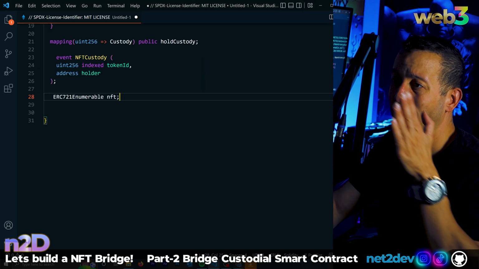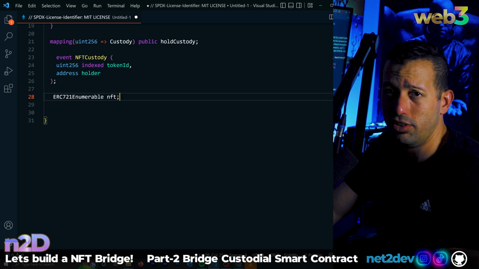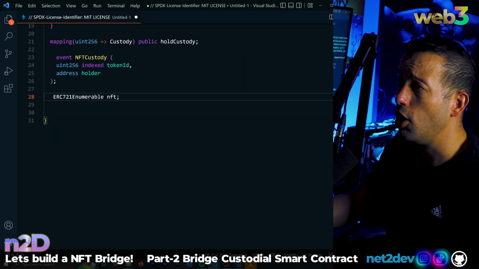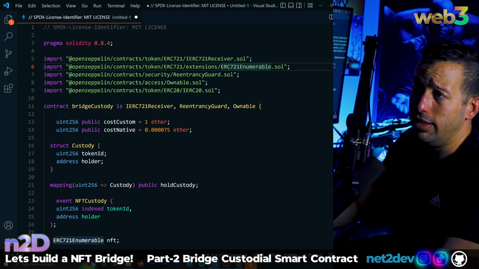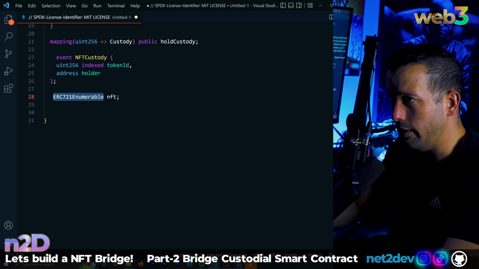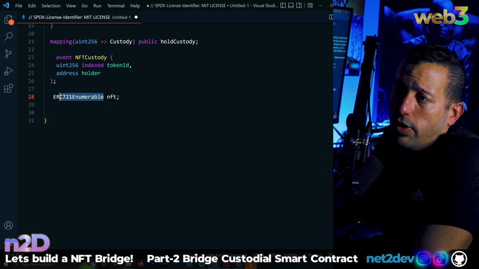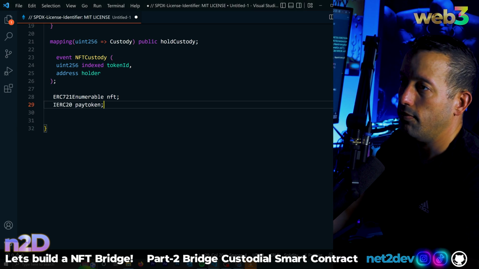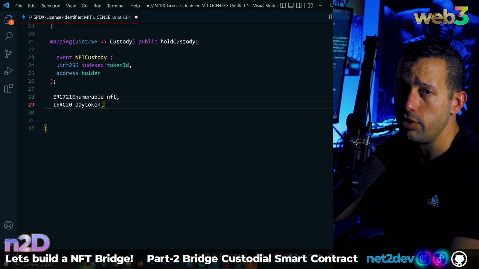Finally, in order for me to deploy the smart contract, I have to point the smart contract to the NFT collection that I intend to allow bridging. So in this case, I am calling the ERC721 interface. This is your normal ERC721 collection smart contract, and this is the OpenSea contract. So what I'm going to do is call this right here, and then I will be referencing the var called NFT onto this particular contract, okay? And I am also going to call IRC token, okay? So this is the smart contract for our N2D reward staking smart contract, or the reward tokens.